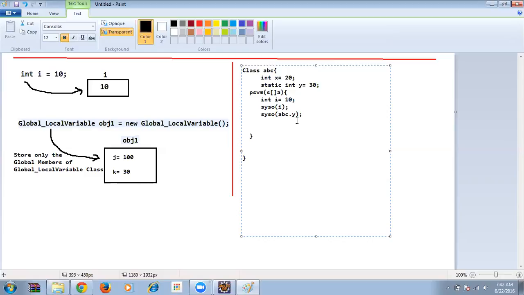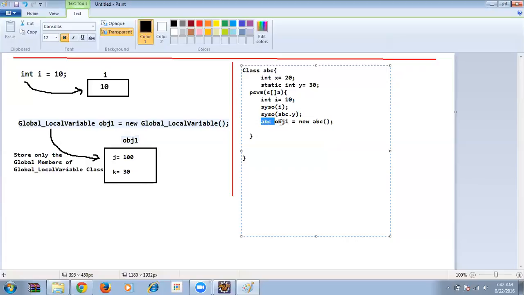So ABC obj1 is equal to new ABC with parentheses. Super. Now can you tell me what this new ABC will do? It will create a memory location, I mean it creates an object basically, and the object name is obj1, and with this object we are going to access the x value. So obj1.x is how you access.